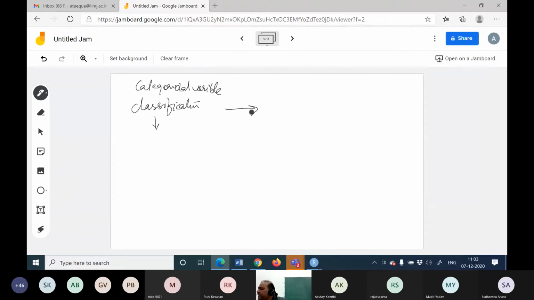Then another form of business problem is forecasting or regression. Here you predict a continuous variable. Here you are predicting a categorical variable. And the third form is wherein you don't have any target variable.